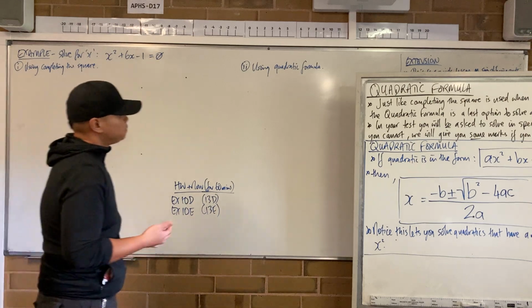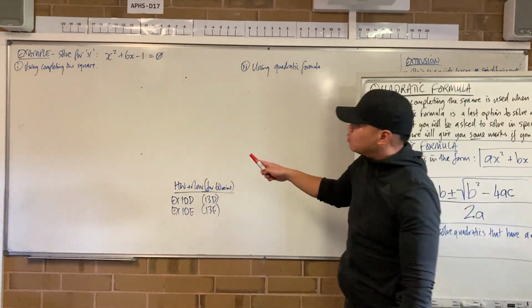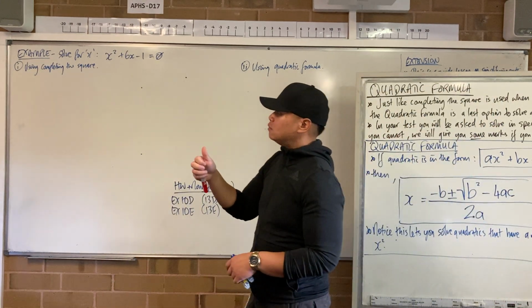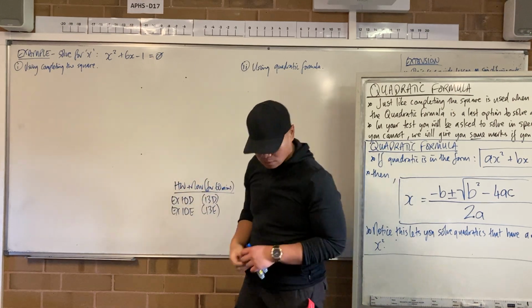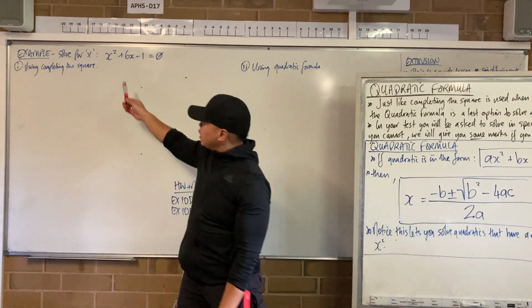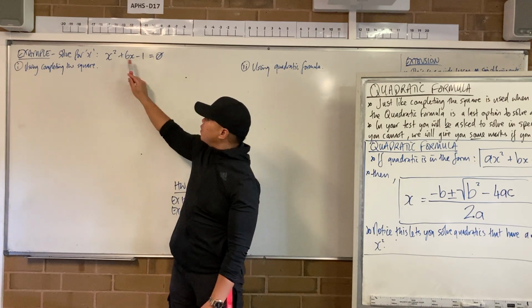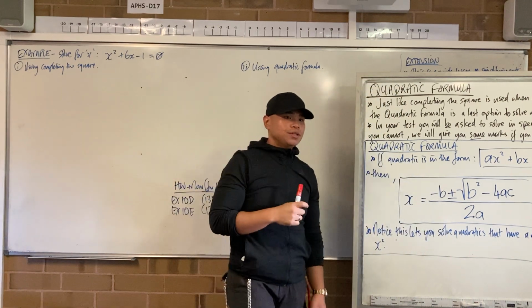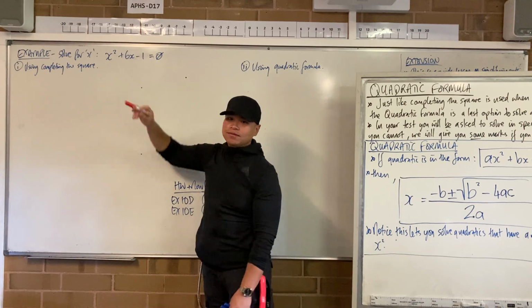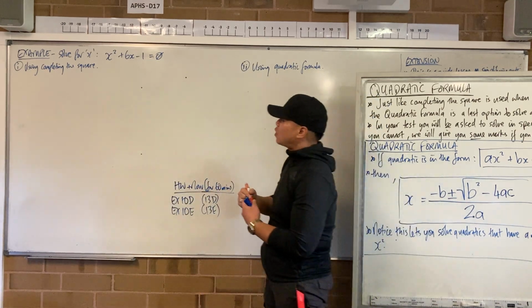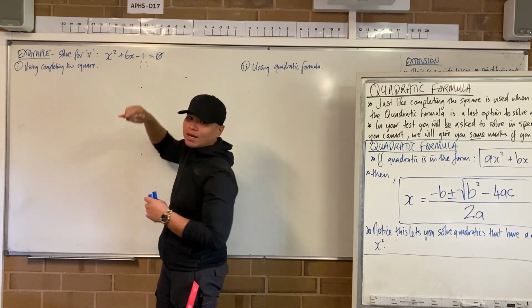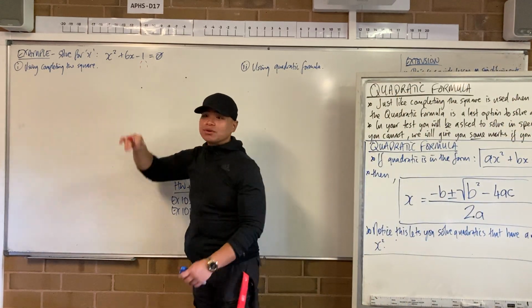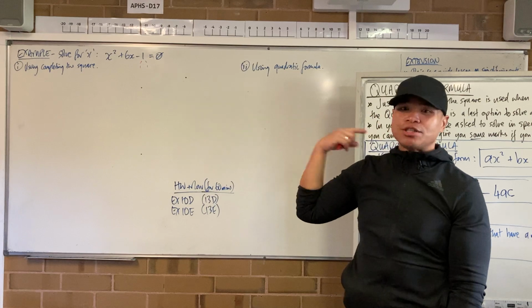Right, let's demonstrate. Let me approach this question as if I was a student who was new to this. Mr. T has taught me how to do common factors, factorization. Is there a common factor to all 3 of these terms? I can't remove x from 1, so that failed. Is this a difference between 2 squares? There's 3 terms. Can't do that. Is this a perfect square? That's a negative. Can't do that. I can try sum and product. The only factors of 1 are 1, and I cannot get 6 by adding 1 and 1. I can only get 2 or 0 with that. So you've got these last 2 options.